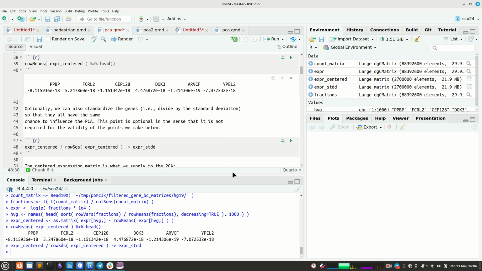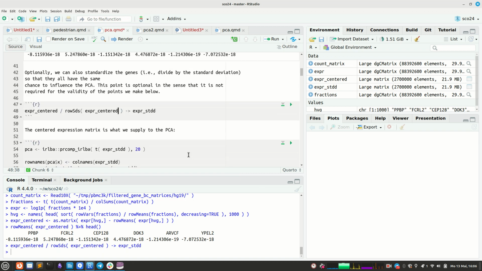It's always a bit the question whether it really makes sense to standardize, and maybe we want the genes which vary a lot to have more influence on our PCA, because they do change more. Because when they do change more, maybe they are more important biologically. It's only for practical purposes that usually the results become better if you do this standardization. So for the moment, I simply do that.